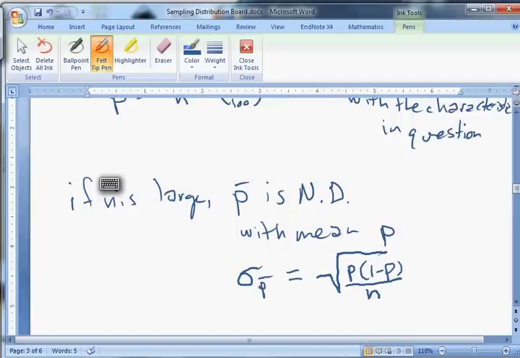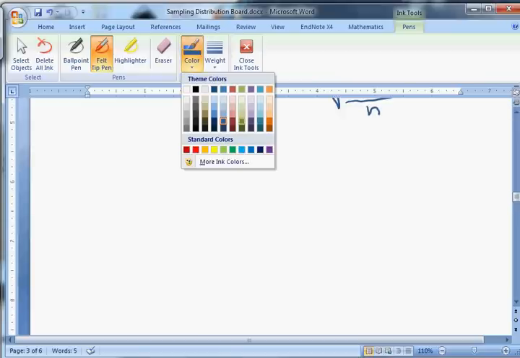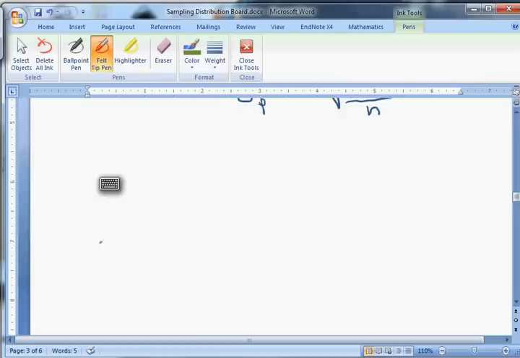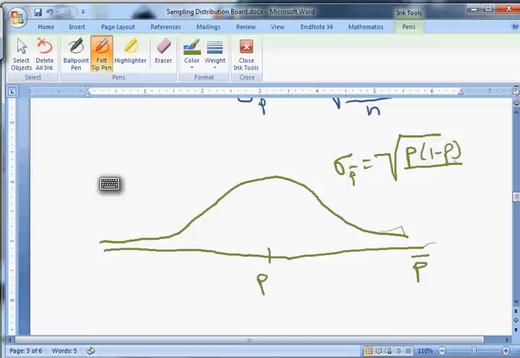Okay. So that's that for sampling distributions. I'll draw the sampling distribution of p bar quick just so you can see it. But that's all the stuff you really need to know to be able to do some work. You can see that essentially these problems are going to be the same as normal distribution problems. It's just that instead of drawing the distribution of x or p, we're now drawing the distribution of x bar or p bar. And that distribution is centered around this mean. And then it has a standard deviation, which is going to be equal to whatever. Look on your formula sheet. Look on these slides that I'm posting, and have fun working the problems.